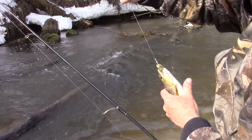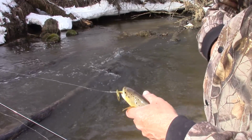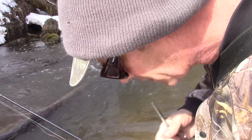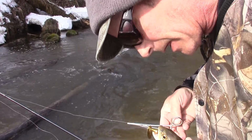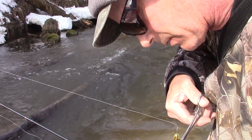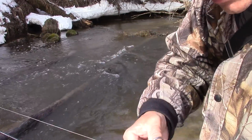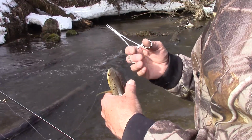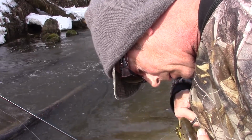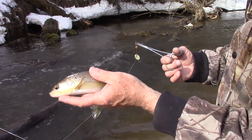Oh, did he swallow that thing? Oh, yeah. This is down in there. I'll use my tools to get him out. It's a bigger spinner so I can get down in the holes, and it has a lot of flash. Come on. Careful. Just, it's wedged in there. I can't get at it here. Get a better look. Right there. There we go. It was kind of opposing each other. But there we go. Very well.